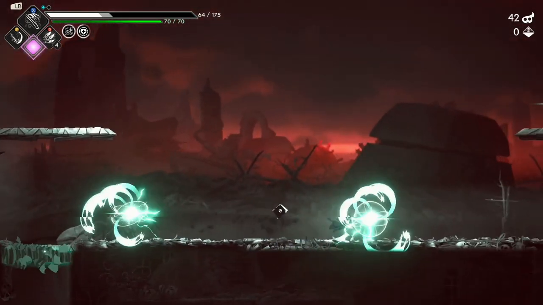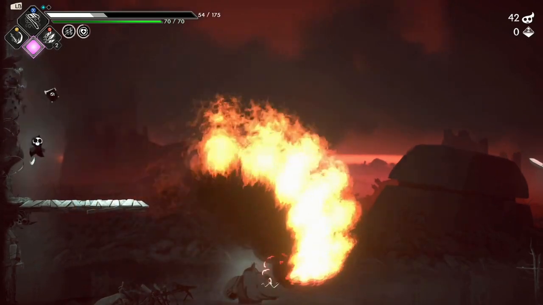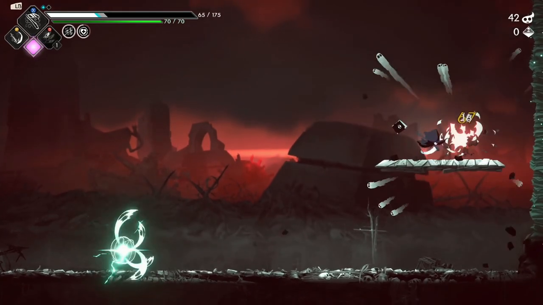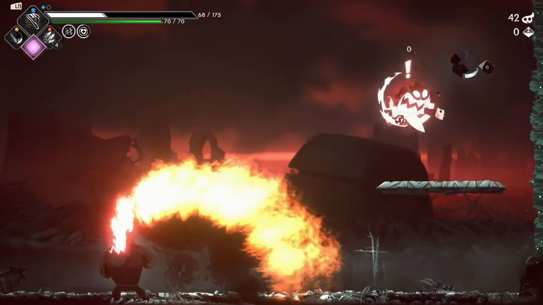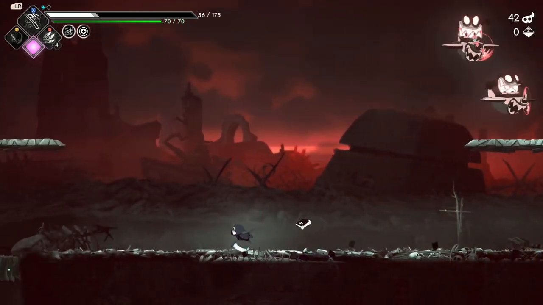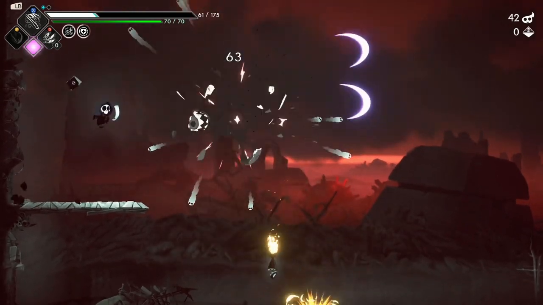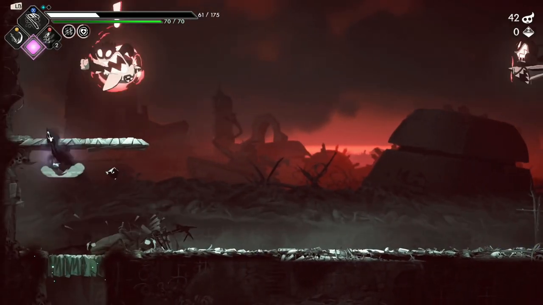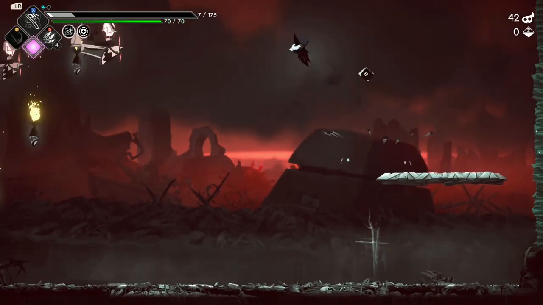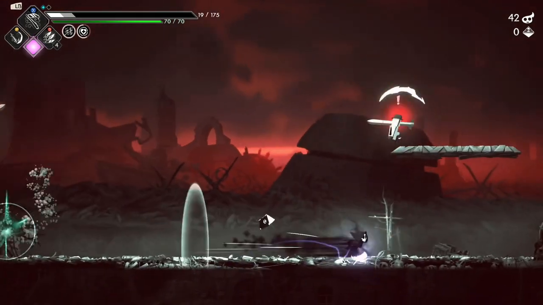Okay. Now, can we survive this? This is gonna be bad. Oh boy. No. So those are even hitting for decent numbers. We're gonna die. There's no way we can survive this. Just no way. We're dead. Gave it all I had. It's not gonna end well for us.